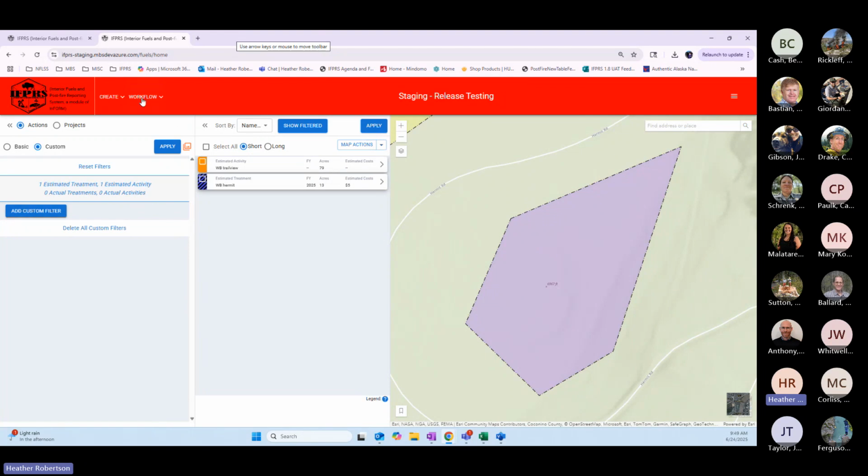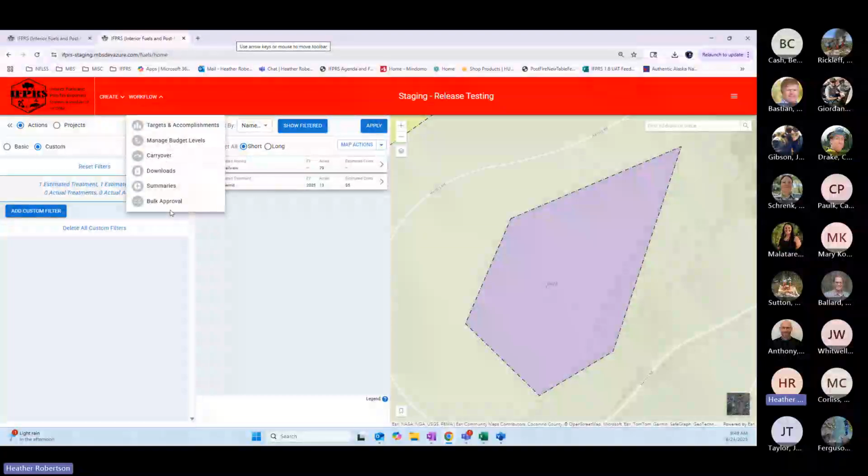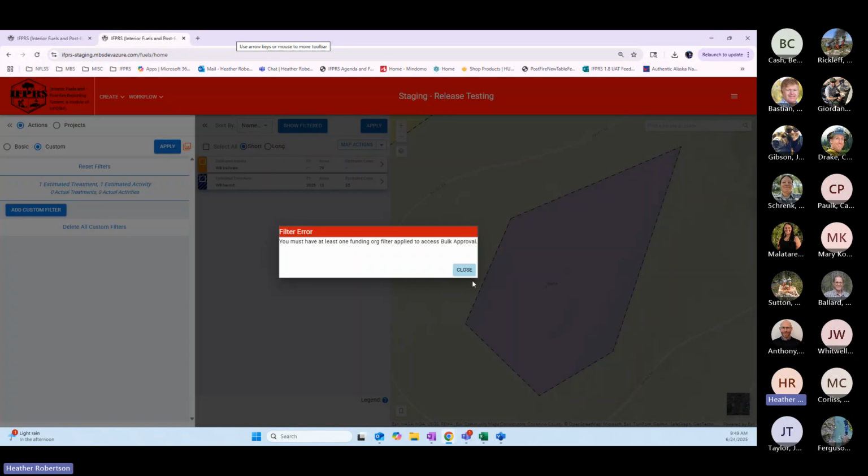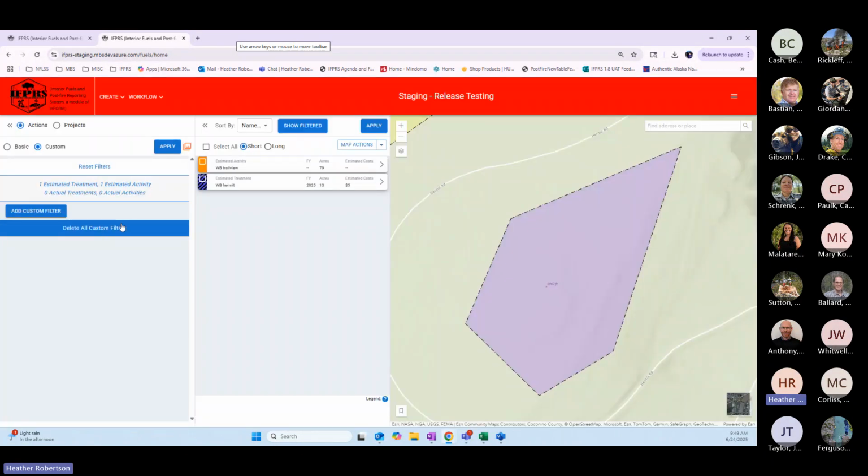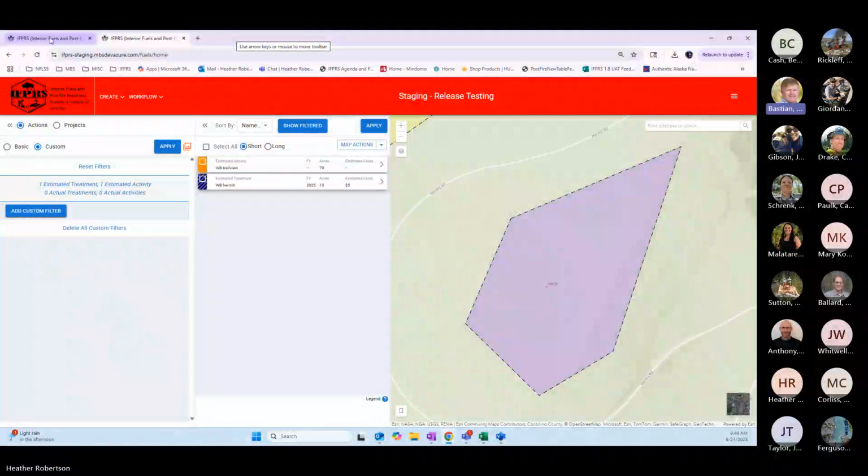So filter it down, and then they would go up to their book approval screen, and with that filter applied, they would be able to see a list of all of the unapproval requested treatments or activities and be able to do those all at the same time. Yep. That's a good summary, Heather.